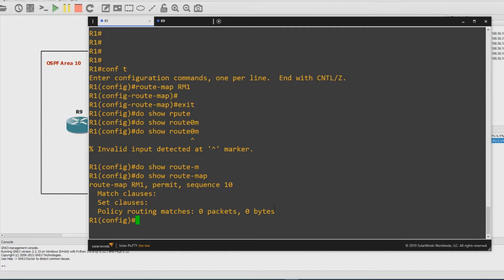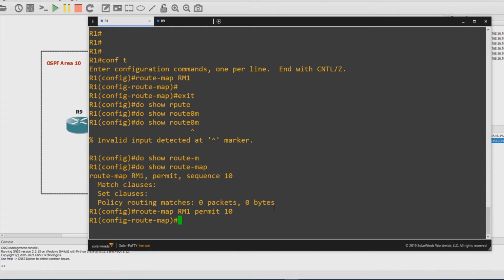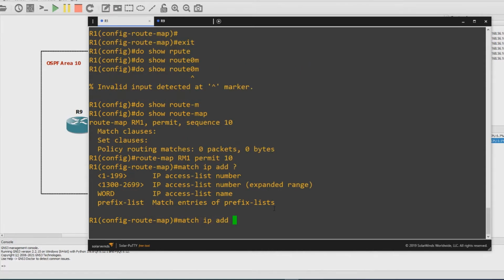So I'll go back into the route map, route map RM1, and I'll make sure we're going to the right place, permit 10, and I'm going to match IP address, and you can see here these are the options. I'm going to use an extended IP access list.